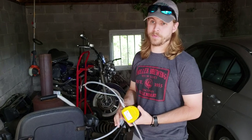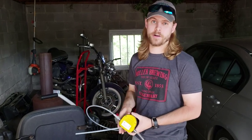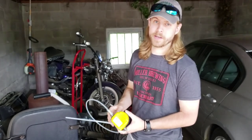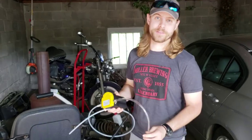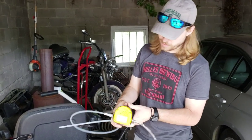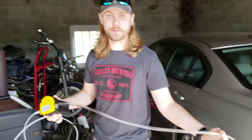It might help you if you're having to get up underneath the car and your car is super low to the ground. It's supposed to pump about 3 liters per minute, so that should work about perfect for this mower today. We'll put this down in the engine, which we'll show y'all in a minute, and it pumps it out through here.